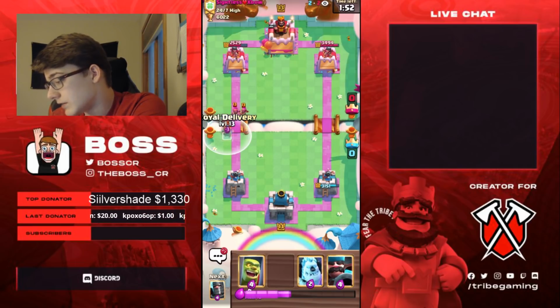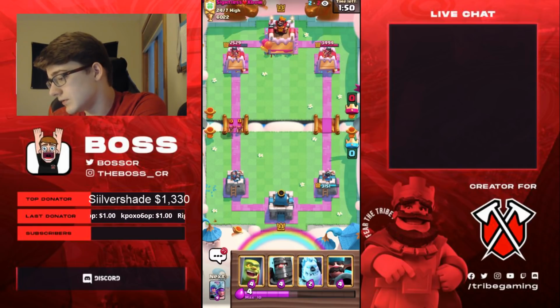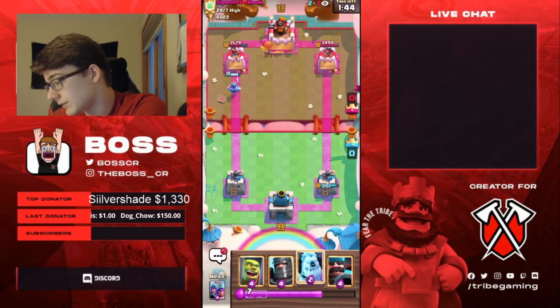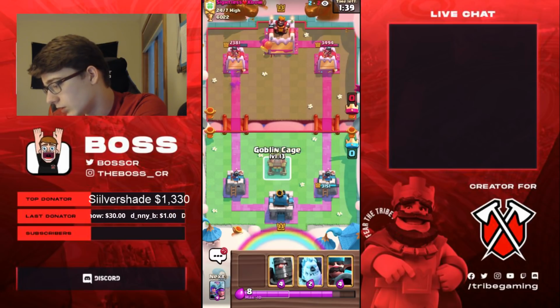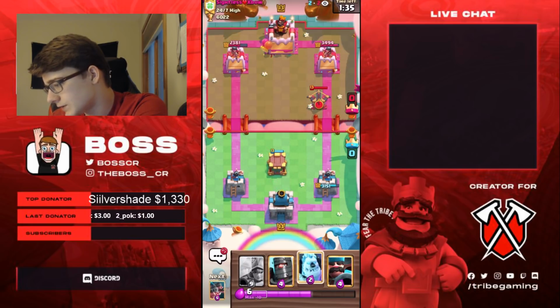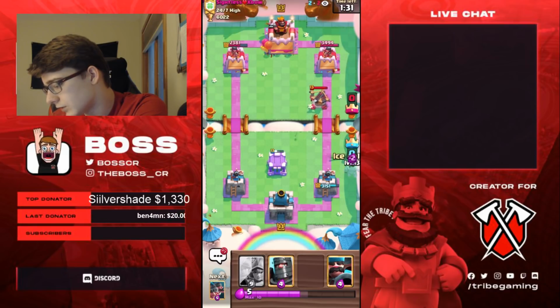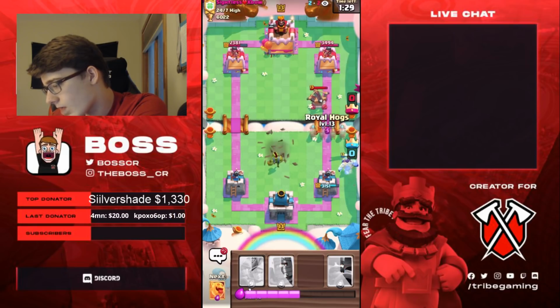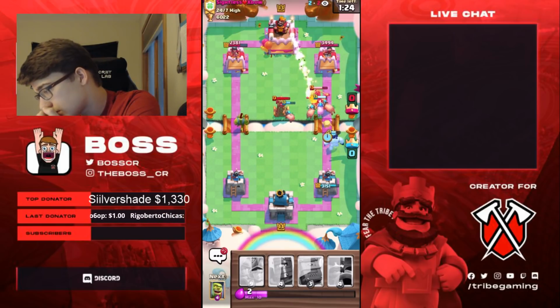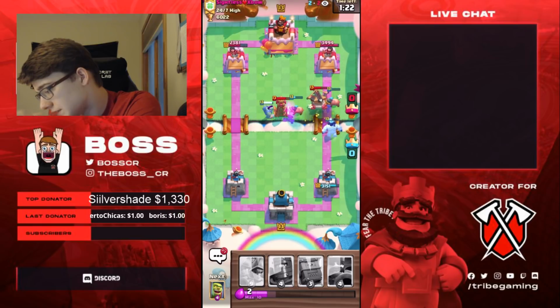I mean, this is about as good of a start to versing a 2.9 deck as I could ask for, honestly, because in single we definitely have a struggle. Recruit's going to get one hit on his tower. We'll go once again for a Goblin Cage. So we'll see what he wants to do here. I think we'll just Ice Golem. And how about we go Royal Hogs and then go for a Heal Spirit? It doesn't heal.